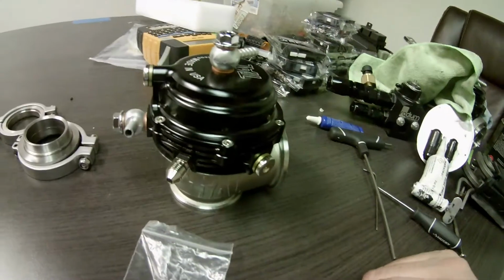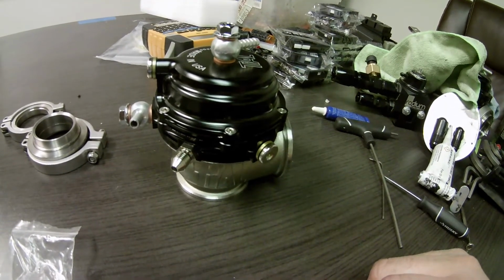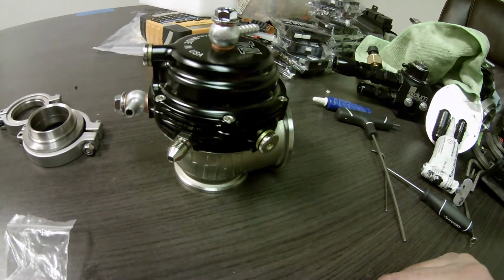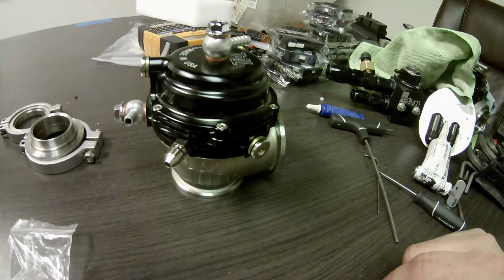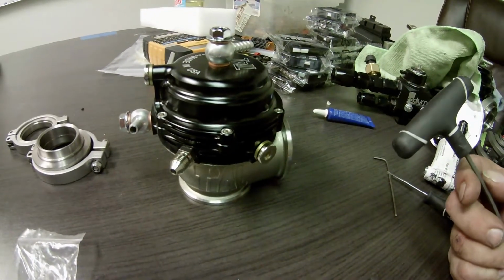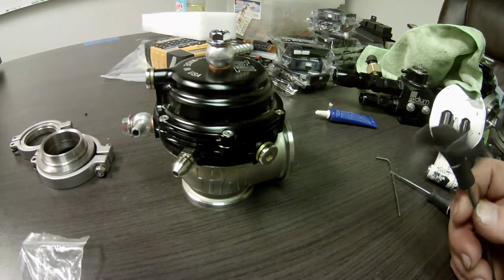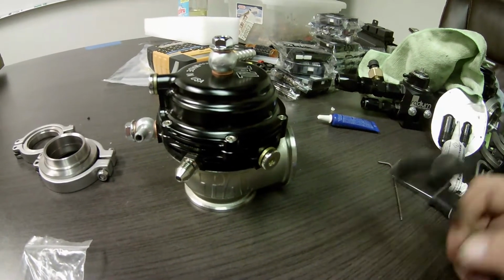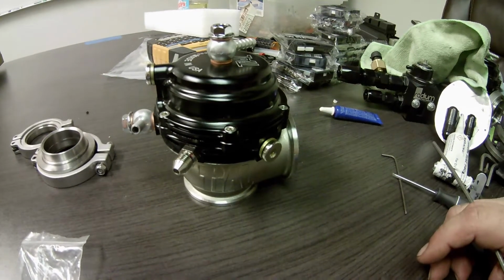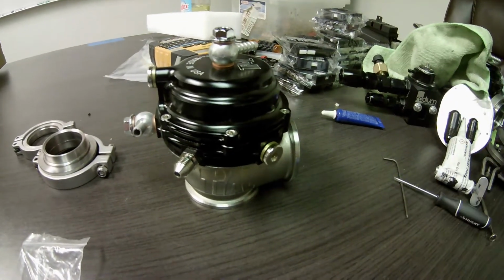Now, on my real Tial wastegate, I was having some overboosting issues, and it couldn't control the boost pressure, right out of the box. What I found is, anytime you get a wastegate, knockoff, real, doesn't matter, open it up. When I got mine, it appeared that Tial did not tighten the set screws that hold the diaphragm to the actual valve. What ended up happening was it started leaking, I started getting air leaking.